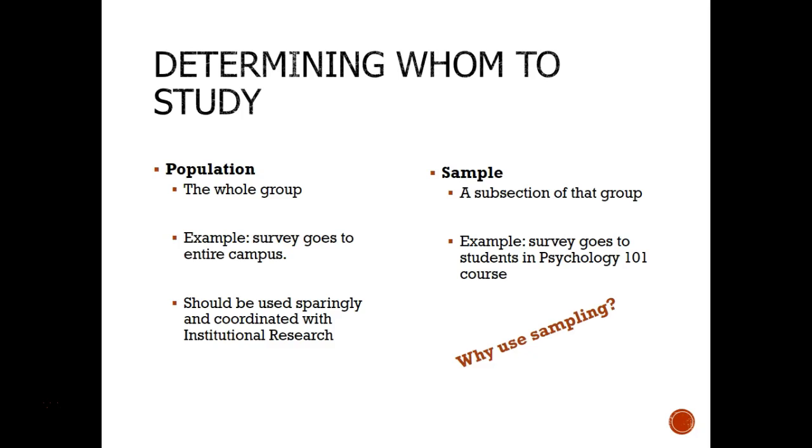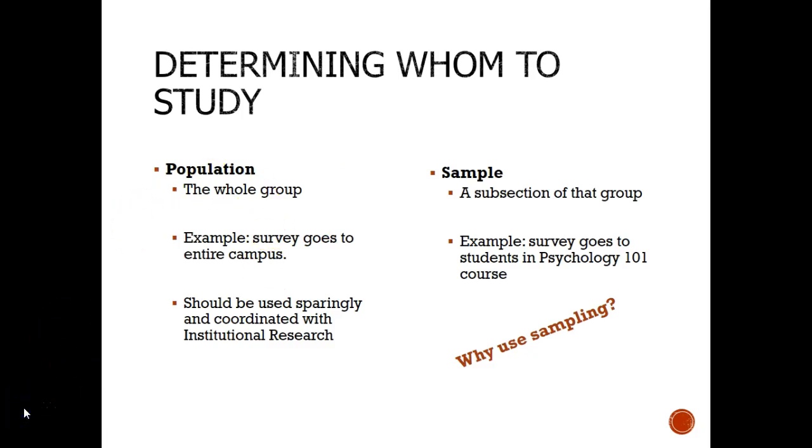You may have heard in the news that there have been many studies done on initiatives around Title IX or sexual assault education at colleges and universities. These are really important and rather difficult topics, and we want to make sure that everybody has a chance to weigh in. Those are really great reasons to do a population survey, but they should not be done very often. We don't want to overwhelm our students with surveys in the field. So we try to use them just once in a while, and we try to coordinate this with an institutional research shop or another central shop that can help regulate the numbers of surveys that are out in the field.